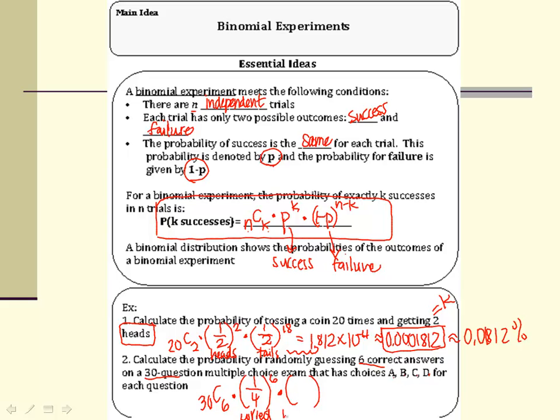Well, if only one of them is correct, how many of them are wrong? 3/4 of them are wrong. And what that means is if 6 out of the 30 are correct, I'd have 24 questions that aren't correct. So again, I'm going to stick this in my calculator. Again, parentheses you need. I end up getting about 0.1455. And if I wanted, I could change this to a percent, which means I'm about 14.55% chance of getting 6 of them right. And so that's kind of one way to look at it. Now again, I'm going to give you that formula. That's the only one I'm giving you though. And I want to show you one more experiment.